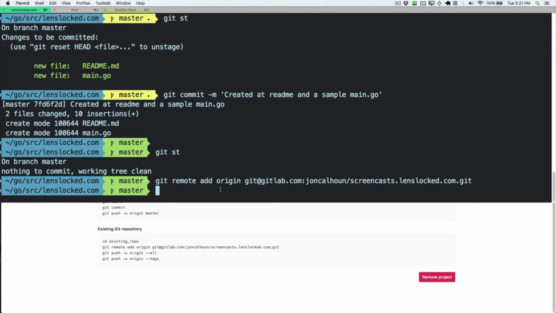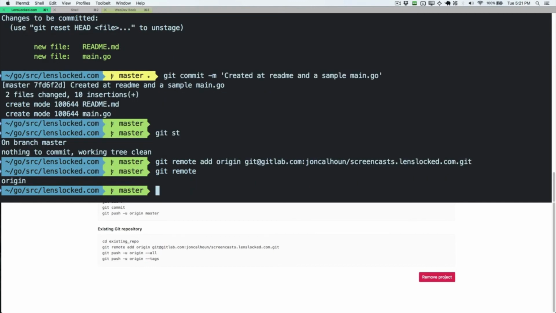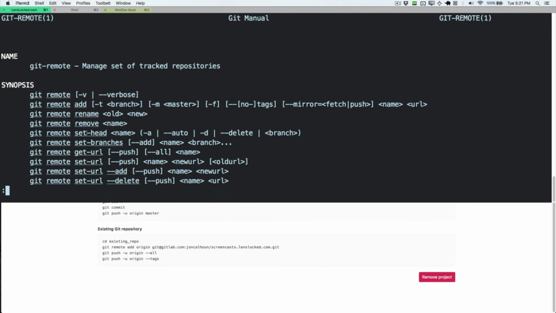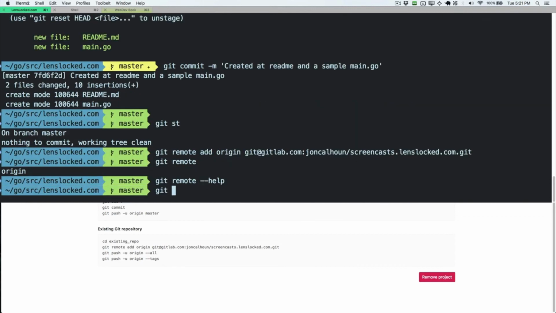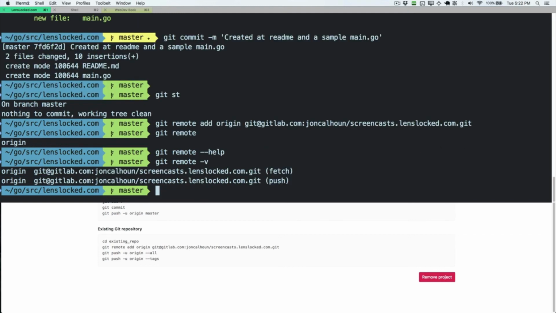So once we've done that, you can actually see that when you type git remote, it'll show you origin as one of them. Let me see if there's a yes. So you can. --help will always give you the help, and to exit that help, you hit Q. If you put -v, you can see we have the verbose version. So this shows the actual address for it, and the name.